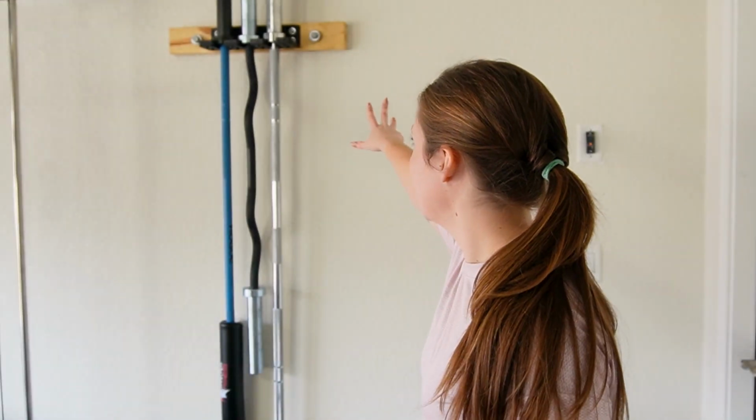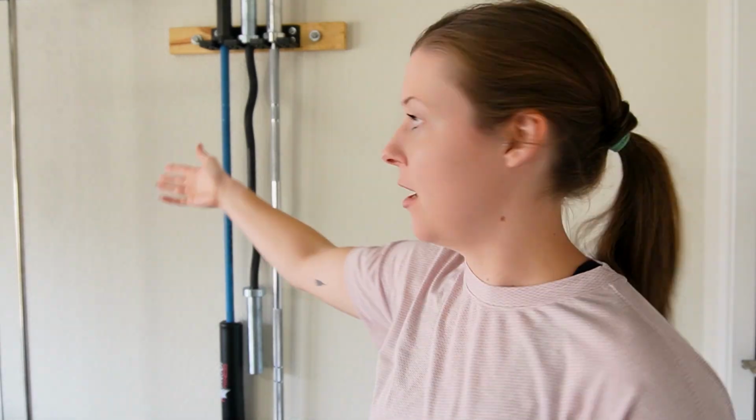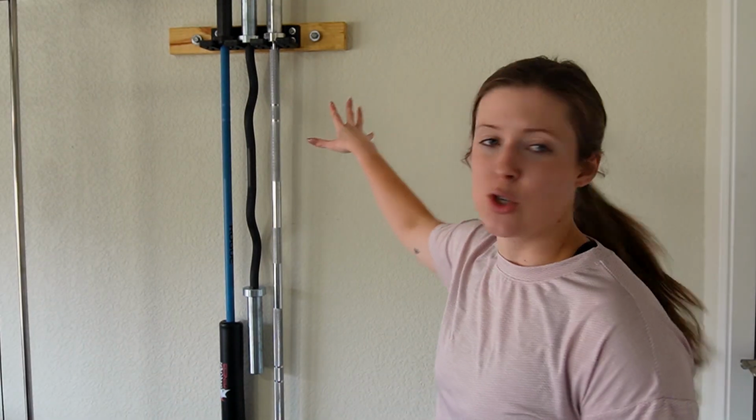And as you can see, we added some extra support because these barbells are super heavy and our garage wall is sturdy, but not as sturdy as we'd like it to be. So we drilled it into a piece of plywood and then put that into the wall. One thing that was tough when putting stuff on the walls in this gym is we do have AC running throughout the garage. So that was kind of nerve-wracking when we were finding perfect spots to hang things up.